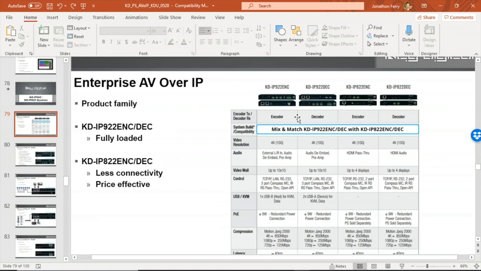And yes, we can use 822 and 922 in the same video wall. So it can create good price point for your video wall.